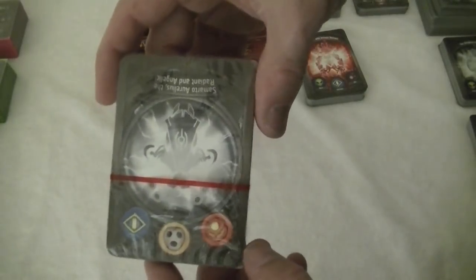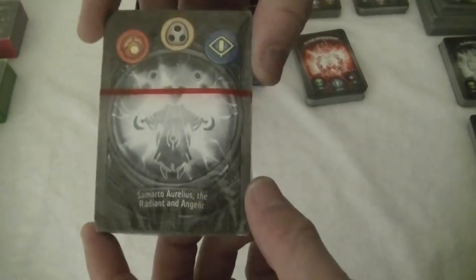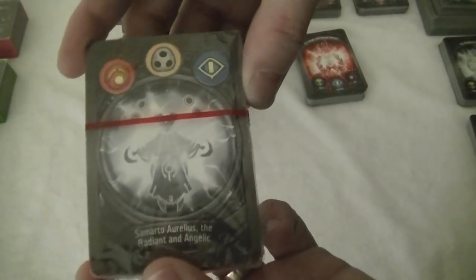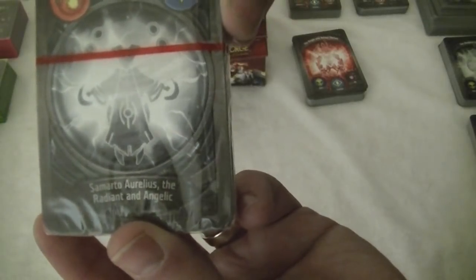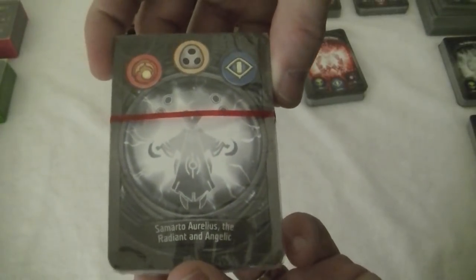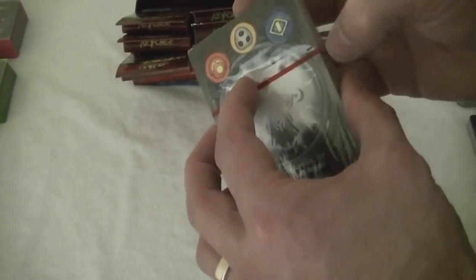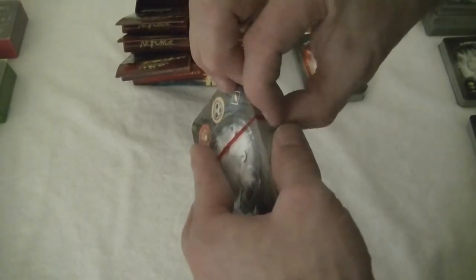So here we go. This one, oh, let's turn it right side up. See, upside down. I'm sometimes upside down. So here we have Samarto Aurelius, the Radiant and Angelic. That's an interesting, sorry, it was a little bit weird. I was trying to read it. And then I need to find the tab. Oh, definitely not on that side. Okay, so it's over here. It's definitely going down. Okay.